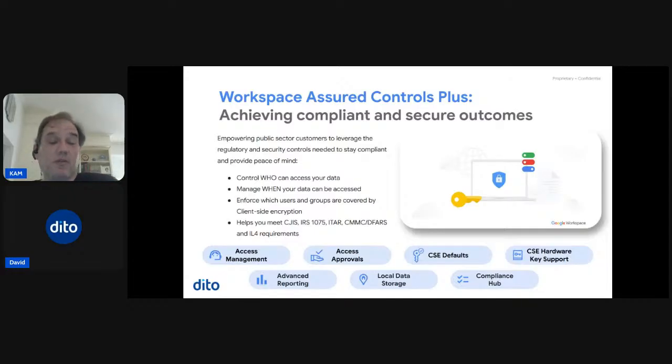And you have to use this. This is 100% required to meet your CMMC audits. If you're using Google Workspace, you've already started going through an audit, and you're not using Assured Controls Plus, you'll definitely want to reach out to us to get this added to your solution. If you're using Assured Controls in a TAM, those 4 previous things that we talked about, you could still be compliant, but this is definitely the way forward.